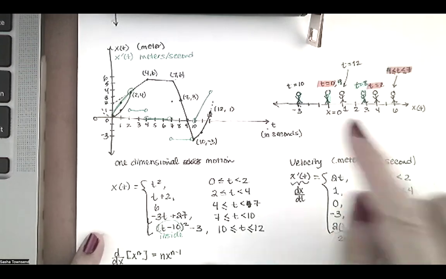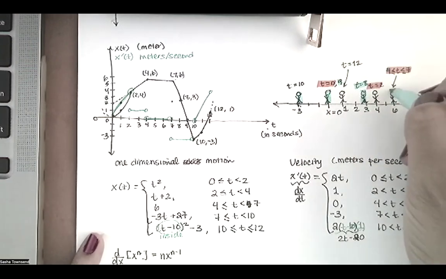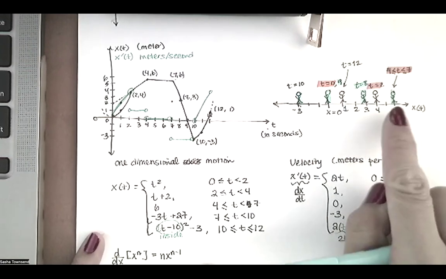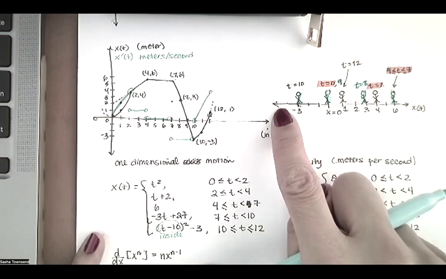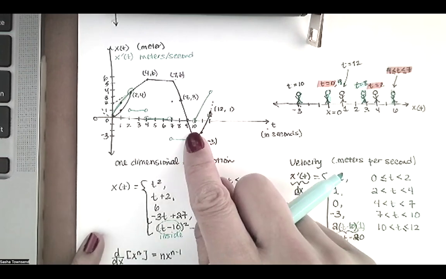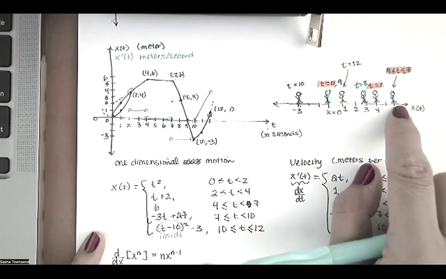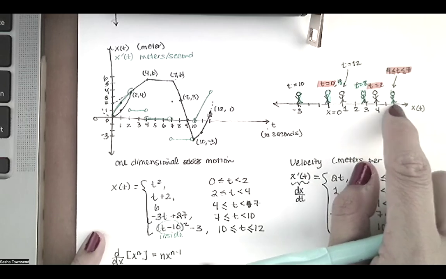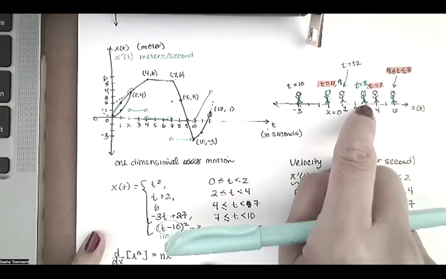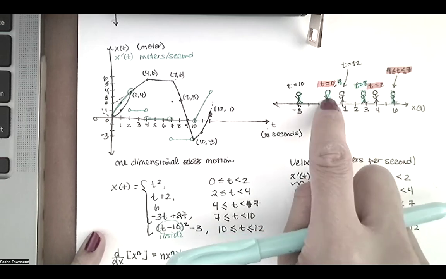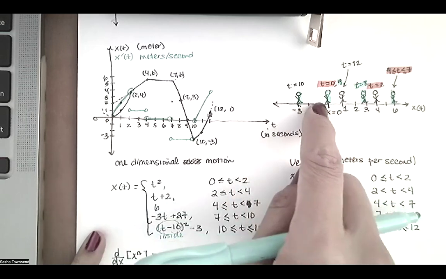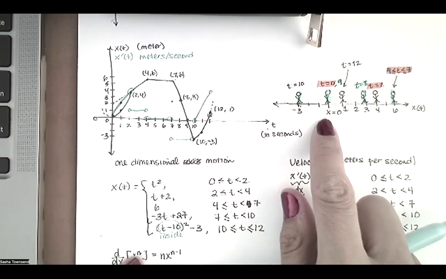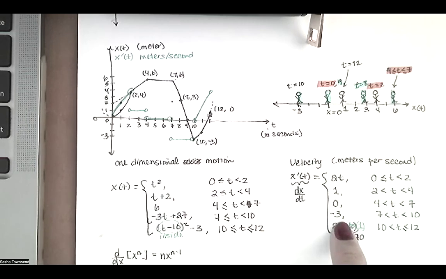Now the whole time from t equals 7 to t equals 8 to t equals 9 to t equals 10, notice that that spacing is even. He's walking at a constant velocity of -3 meters per second. So every second, he's going backwards 3 meters from where he was. He was at 6 meters, then he goes backwards 3 to 3 meters, then he goes backwards 3 to 0 meters, then he goes backwards 3 to -3 meters, but he's walking at a constant speed of -3.